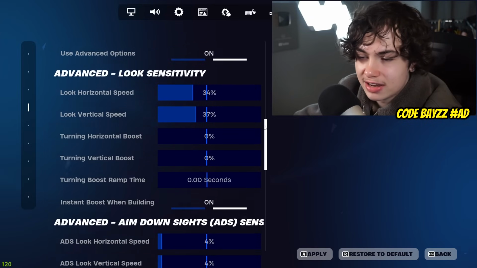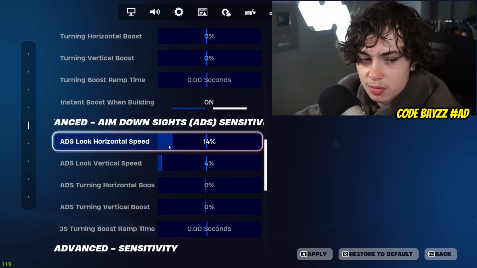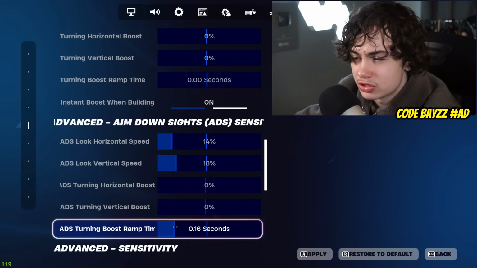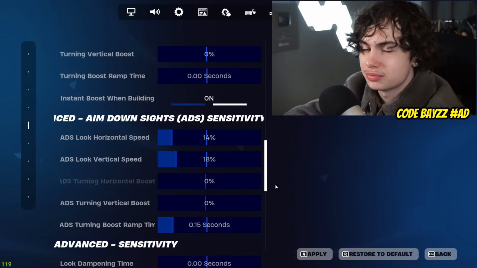For the ADS sensitivity, we're going to go a little bit further down here. He has his horizontal speed on 14%, which is a lot better than the previous settings I was using. And for the vertical speed, he's got 18% with a boost ramp time of 0.15 seconds with no boost, guys. So I'll give you a couple seconds to copy this down as well.